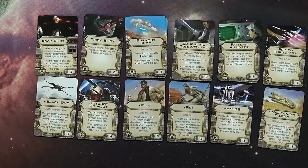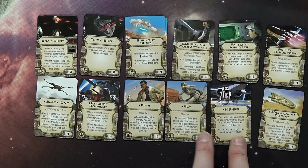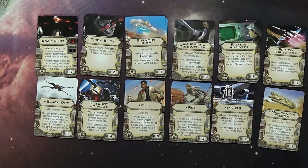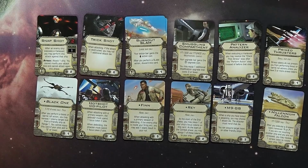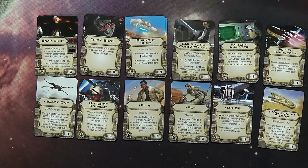And then M9-G8, you can acquire target locks on other friendly ships, right? So that's the key that I think we all need to recognize right here. When a ship you have locked is attacking you, you may choose one attack die, and the attacker must reroll that die, right? So it's both defensive and offensive in nature as well.